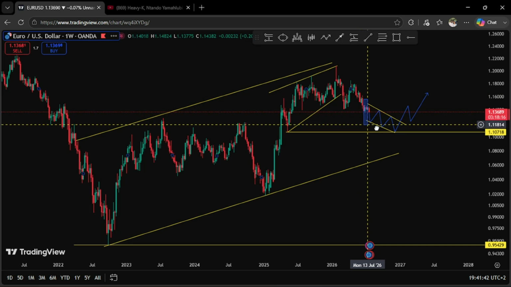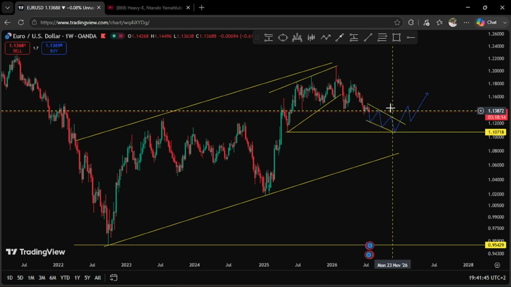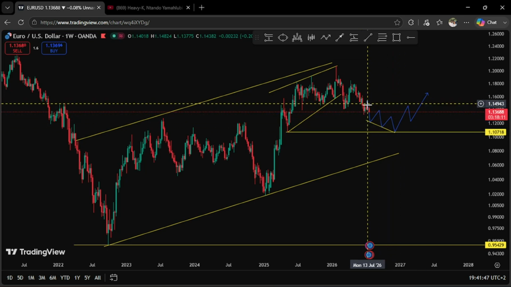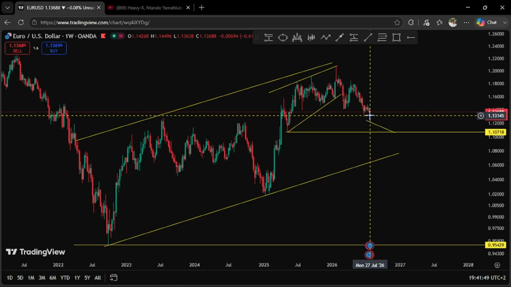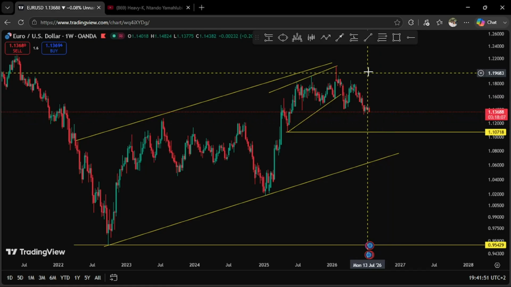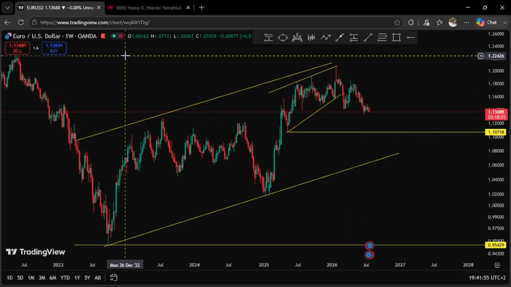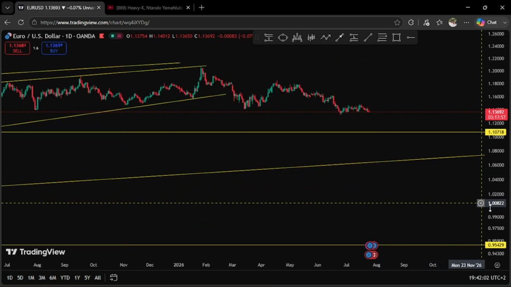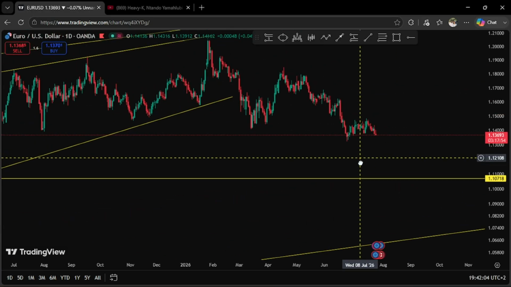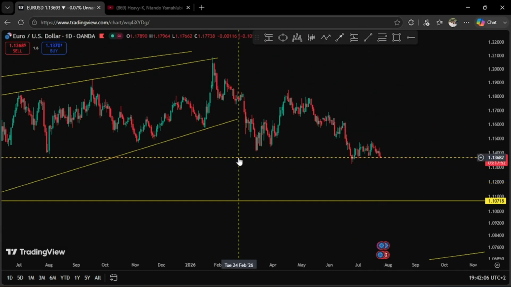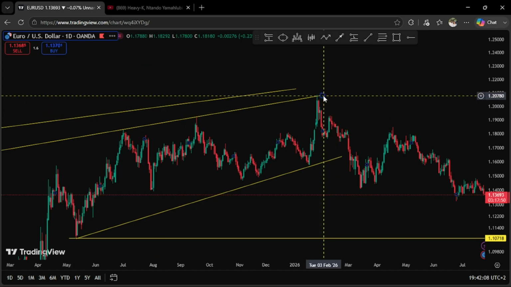So now we know. Let me just clear this. Let me just delete this. Let me just delete this. So now we know we have an impulse, correction, and then an impulse here. Within the impulse, now we go on the daily. We know that AU on the daily is bearish. Now we go on the daily chart pattern. So what I was targeting, what I saw on the daily pattern, I saw this move.